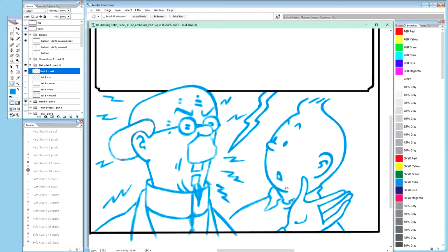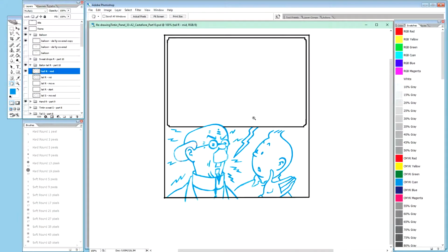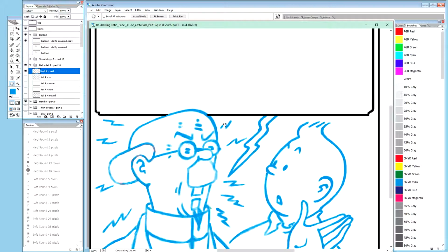But okay, so then the alternative would be that you move Tintin to the right. But if you do that, then you don't have enough place perhaps for the sweat drops, unless you place the sweat drops in a sort of special position. So there's always this kind of problem, especially since the panel itself is so completely dominated by this big balloon. I mean, the speech bubble is more than half of the panel height, so that in itself is a big problem, I think. I would never have this much text in any panel. But Hergé had his plan, he has his project and I have mine.